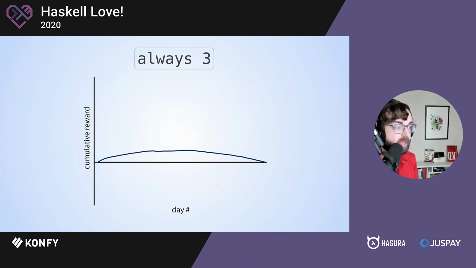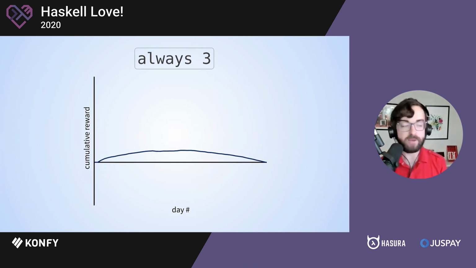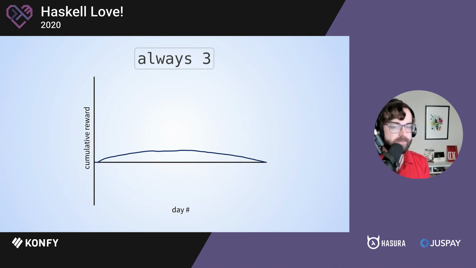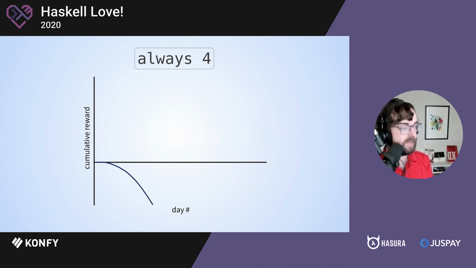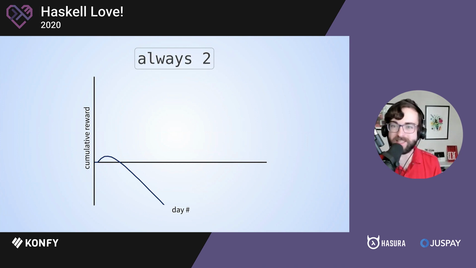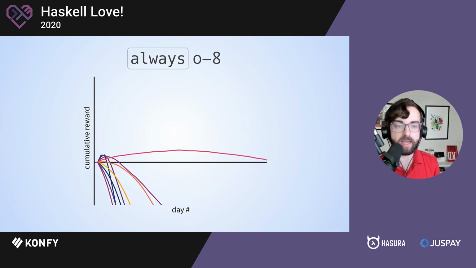So again, here is what happens if you try to order 3 and you ran something like 10,000 traces and found the average reward over time. It looks pretty bad. What happens if you try to order 4, for example? Well, it's actually even worse. Maybe we should order 2 instead, but it turns out that 2 doesn't work that well either. And in fact, if we really look at a whole bunch of different quantities that we can order, we're finding that 3 is by far the least bad, but we definitely need some kind of a more complicated ordering policy in order to do well, right?